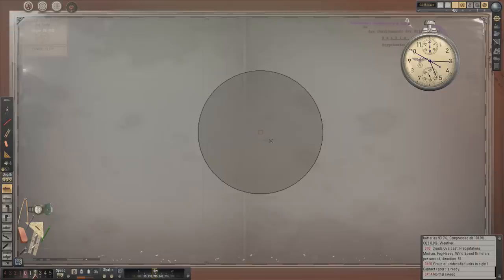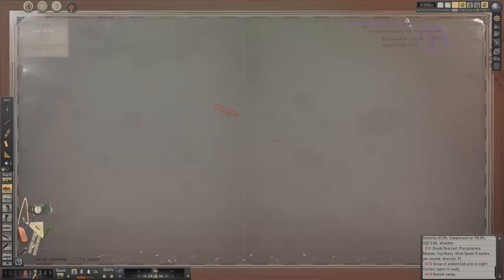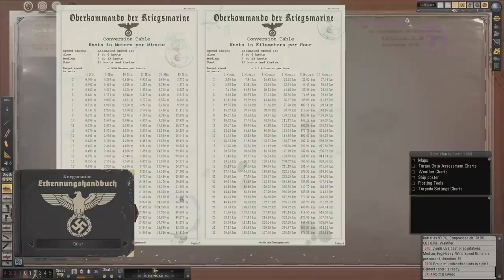God, she is going slow. There you go. 6, 5, 4. Mark. There we go. Right, so she is going super slow. 200 meters. So we know 400 meters is 13 knots, so 200 meters is 6 and a bit. Which makes sense. 6.5 knots.